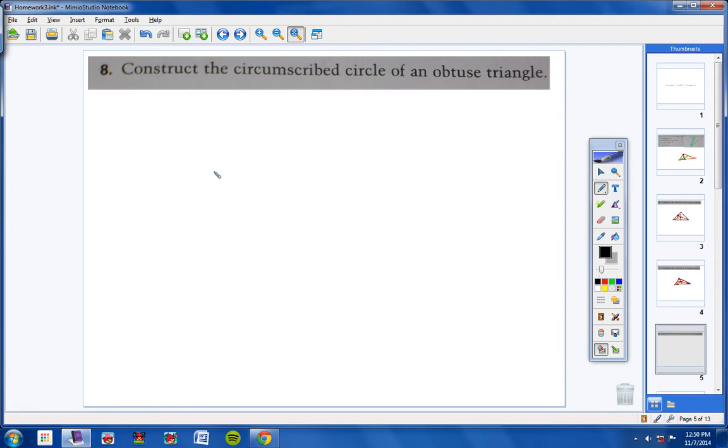Okay, here's my obtuse triangle. There it is, okay? Beautiful drawing. Now, let's go ahead and draw some perpendicular bisectors, okay? So here's my midpoint and perpendicular. There we go. Now I'm going to draw a perpendicular bisector over here. Here's my midpoint approximately. And perpendicular looks like it would be about, well, let's see here. Hold on one second. Probably about right here.